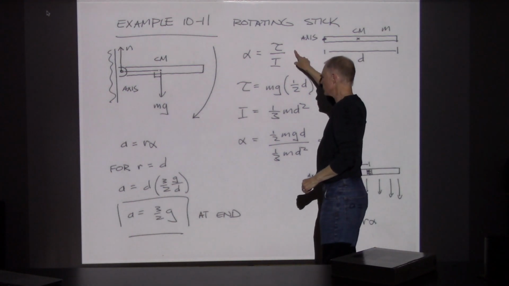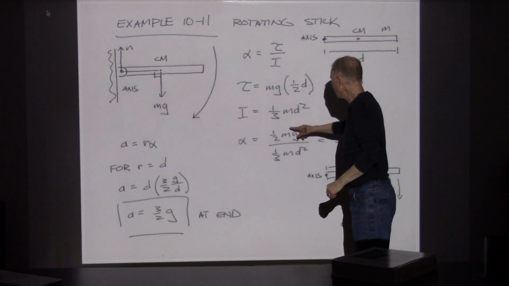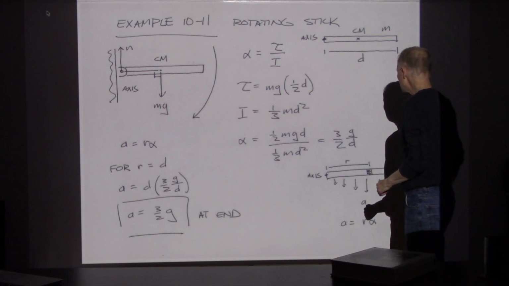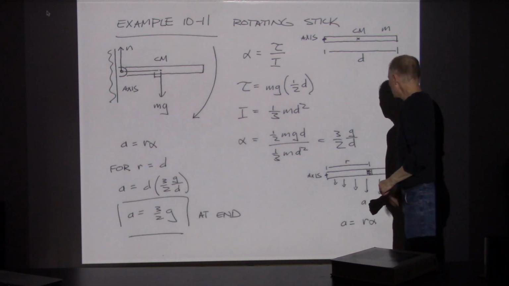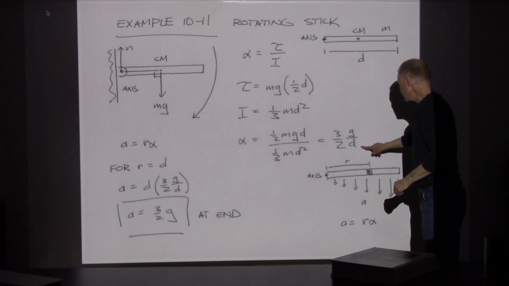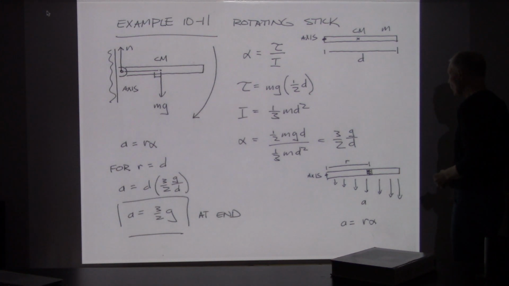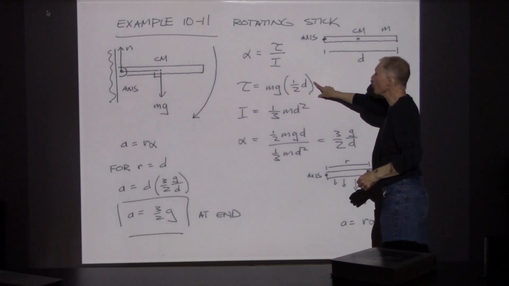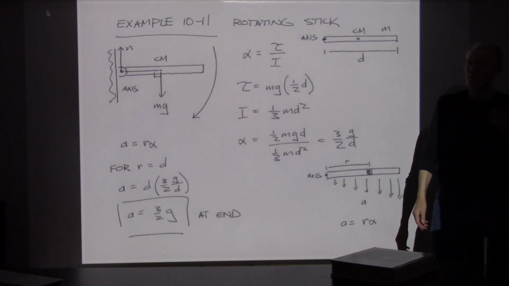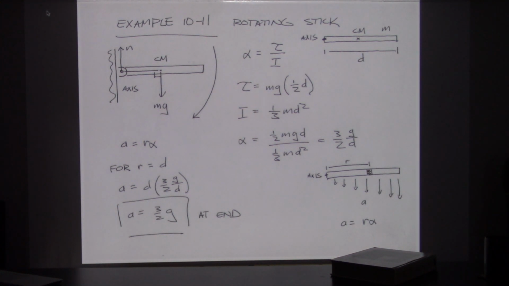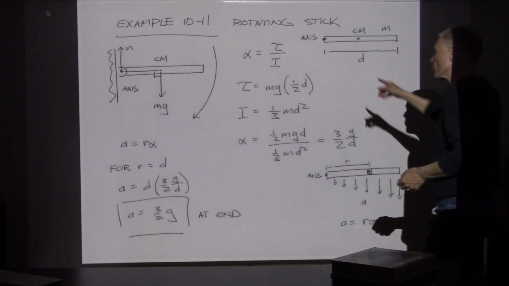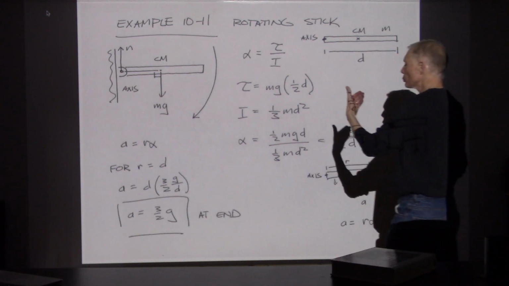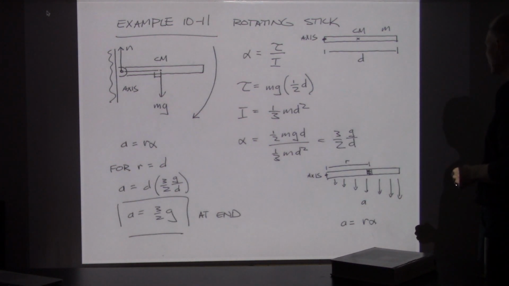And to get the acceleration, I can take the torque and divide through by the rotational inertia. What that gave me was 3/2 g over d. So when I first let go of this, I'm going to have this much torque. Now, as it rotates down, the amount of torque is going to reduce. The lever distance is going to drop off. So it's not going to stay at this level. All we're solving for is that first instant when we first let go.